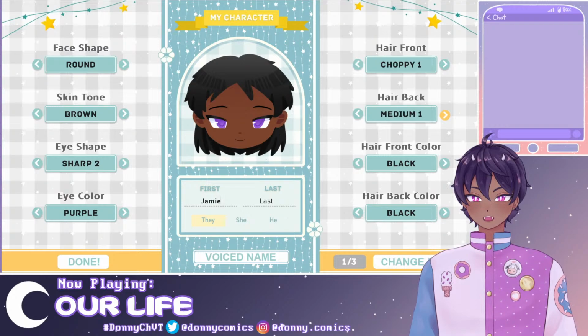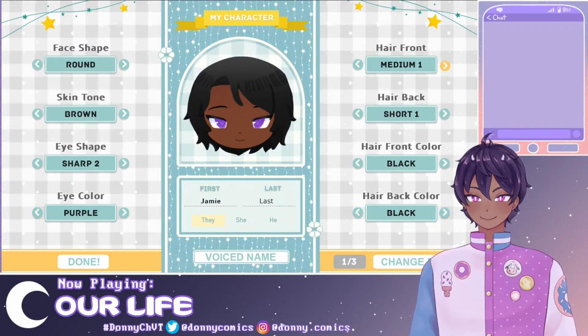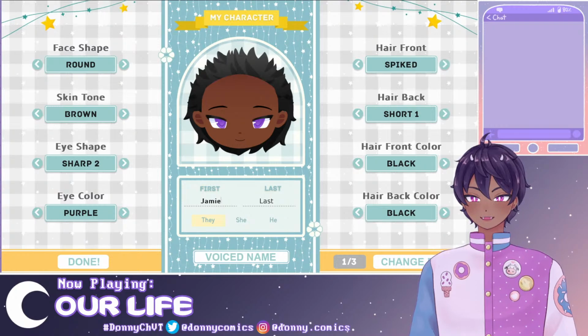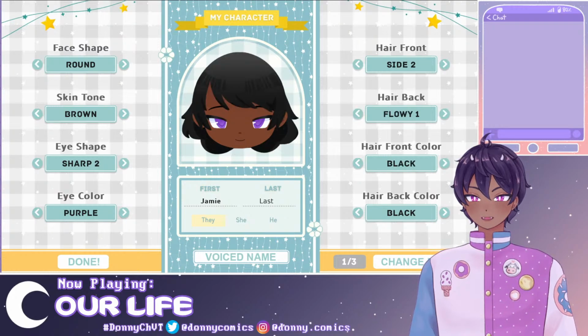Yeah, my hair is pretty messy. I didn't actually see any of these hairstyles that match mine perfectly, so I'm just gonna have to figure it out.